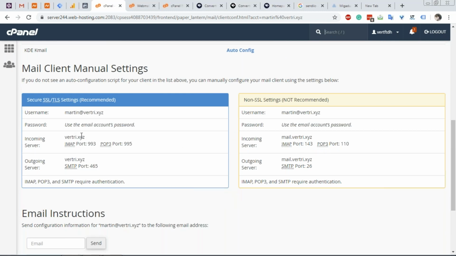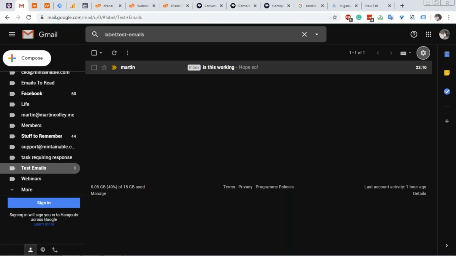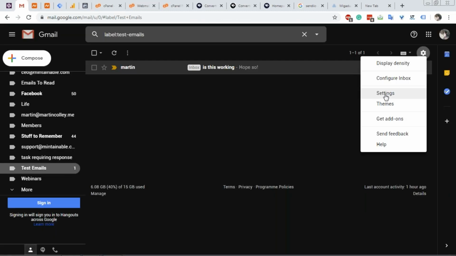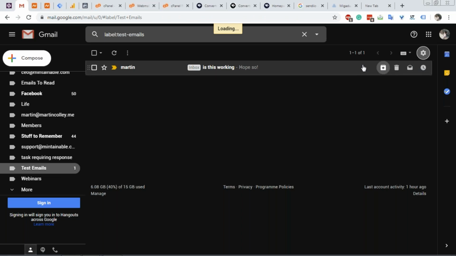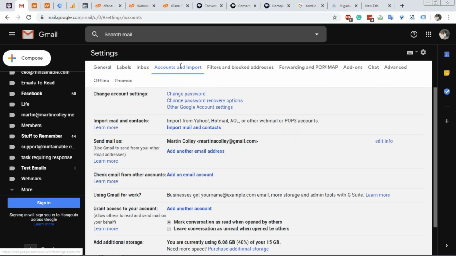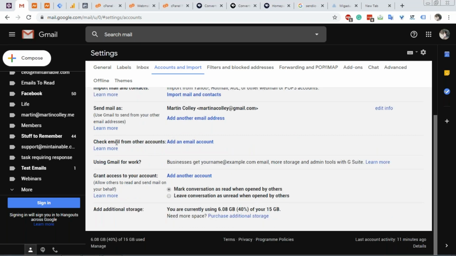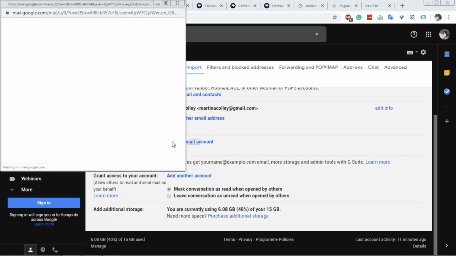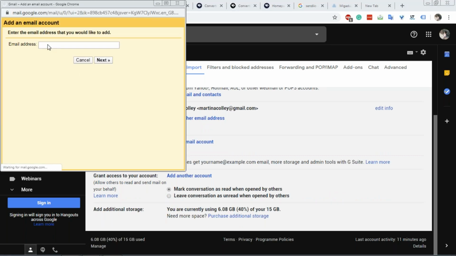They would ask for these as you go through. When you're in your Gmail, go into settings, click the little cog, click settings, accounts and import. And then check email from other accounts, and then just click add an email account.